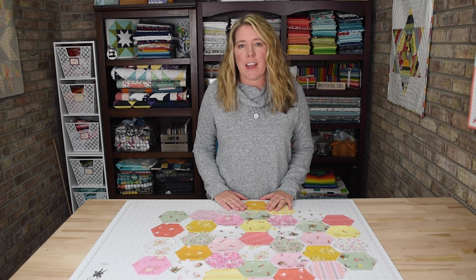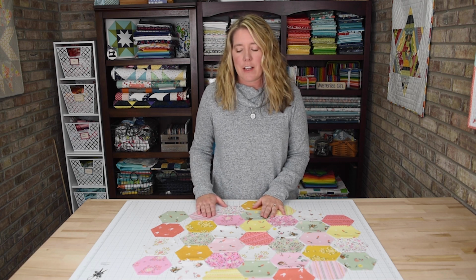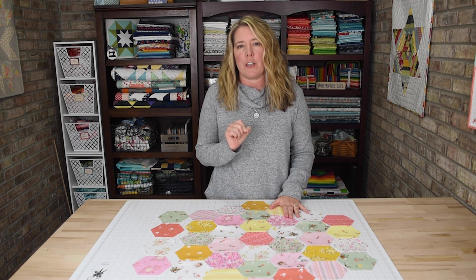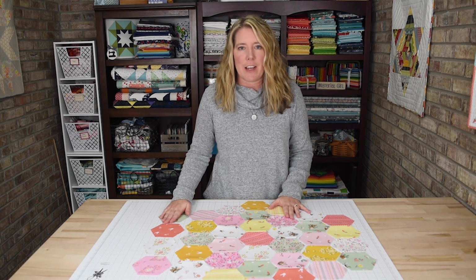Once all of your hexagons are laid out, you will then sew them into rows, as I've done here for 6 of the 7 rows. The key to sewing these hexagons together is that you will start and stop 1/4 of an inch from the edge on your seams. So what we're going to do is take the 7th row to the sewing machine, and I'll show you how we get that done.